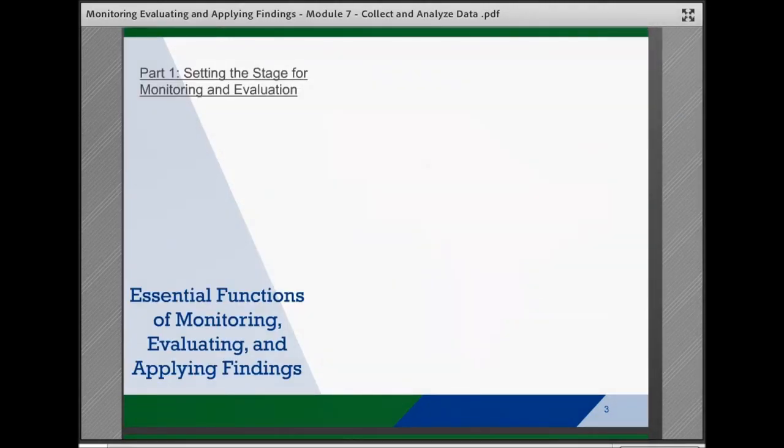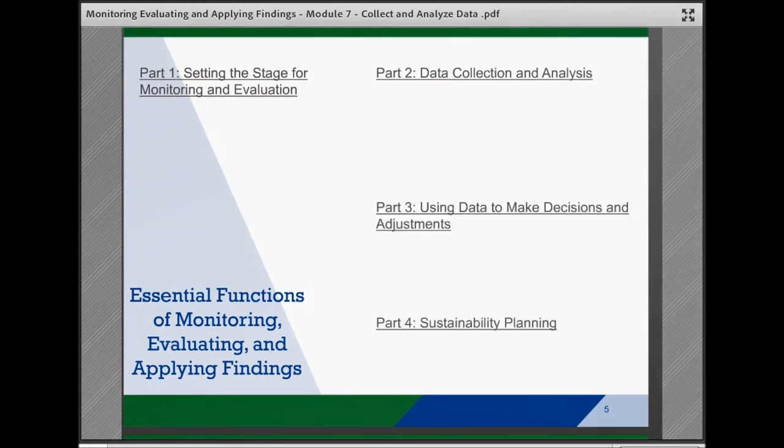It does this by providing step-by-step guidance to strategize and develop a plan for evaluation, collect and analyze data and consider fidelity and costs, and then use results to make decisions about ongoing efforts and sustainability. The brief is broken down into 4 parts and 11 essential functions or tasks. It is important to remember that while the steps are presented in a linear way, in practice, often steps will overlap and be revisited as teams continue to monitor, evaluate, and apply their findings over time.